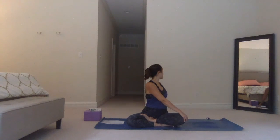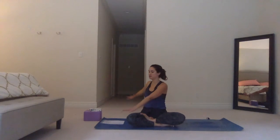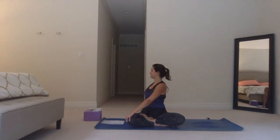Inhale, lift. And exhale, press. Bring the right hand to the left knee. Left arm reaches back. Tense your fingertips and open your chest to the left. Breathe in. Exhale, take your twist over to the right. Left hand to right knee, right arm back. Opening your chest to the right side. Release.